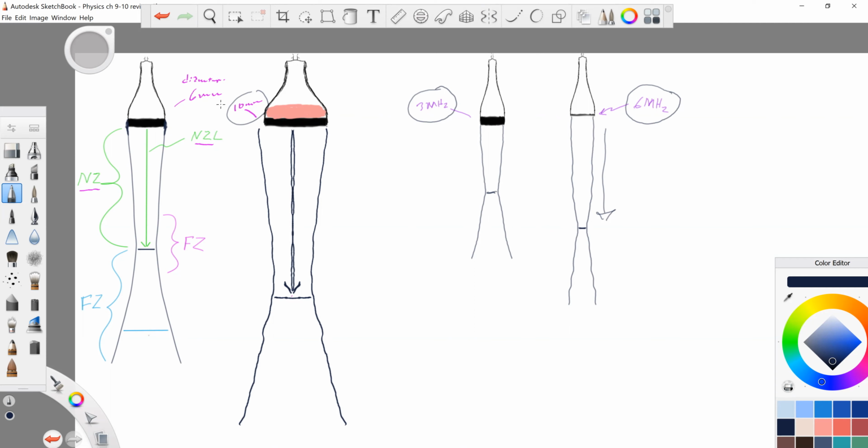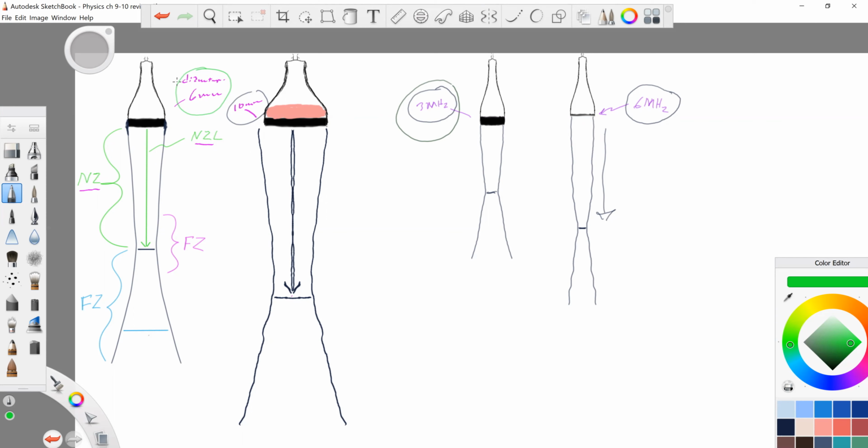Okay, number 4, which of the probes creates a beam with the shallowest focus? All right, well, now we're looking for the opposite. We're looking for the lowest frequency and the smaller diameter. So the smaller diameters, 4, 6, 4, and 5. But then frequency, 4, 8, 2, and 8. So 4 is our smallest diameter, and our lowest frequency of all of them is 2. So it looks like letter C, 4 millimeters, 2 megahertz. Those combine to create the most shallow focus.